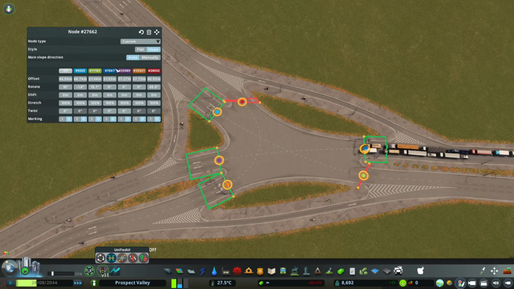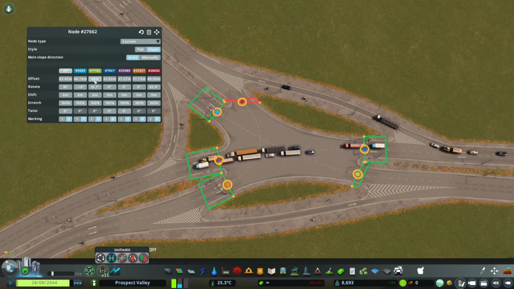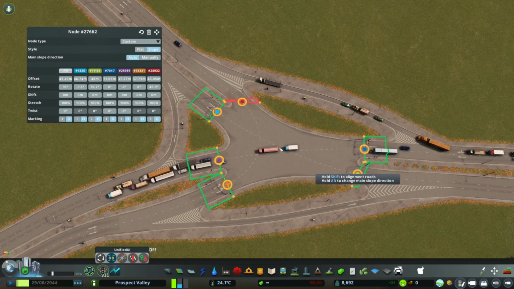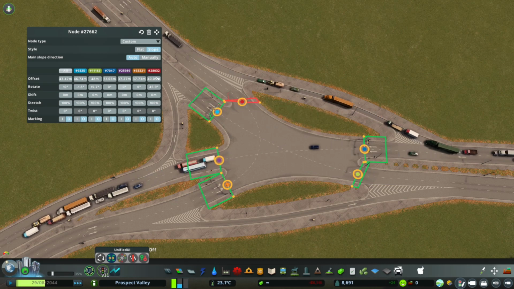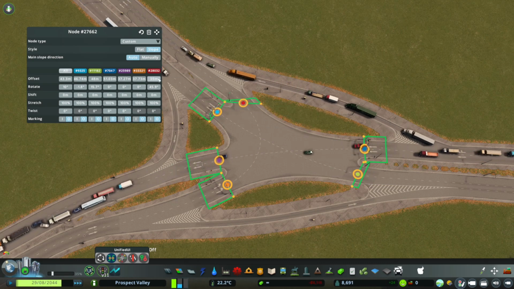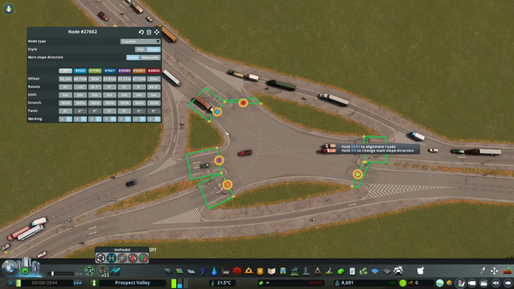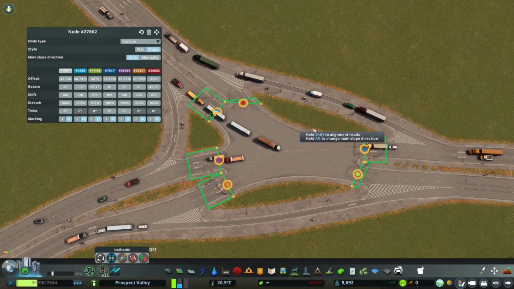So what is this one? This is this. Can we do that? I think that'll work. And similarly, let's just fix that one while we're at it. There we go. I think that'll work. As long as it's green, I think it'll, yeah, there we go. That works much better.